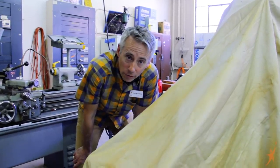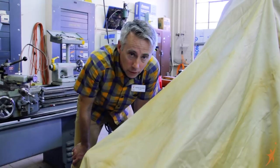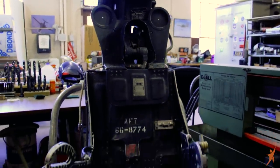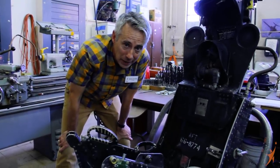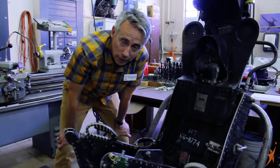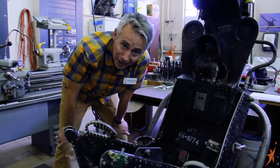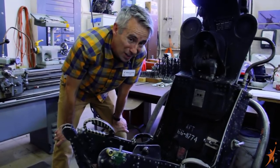Everybody that knows jet aircraft knows they are equipped with ejection seats — it's really the only way you're going to get out of a fast mover. The F-4 is no different; it actually had two Martin Baker seats. But check this Martin Baker seat out. Blammo! How cool is this? Look at this thing — it is beat up. You want to know why? Because it was actually used in a real-life ejection in Vietnam. The pilot, Ed Payne, is actually from Colorado, and he loaned us this seat. It's not on display yet, so you guys are the first ones to get a look at it. If you want to do some googling, check out 66-8774 — that's the serial number of the airplane that Ed was flying when he punched out. And here's another secret: it was his second punch out of an F-4 in Vietnam. That's nuts. This guy is amazing, and we are so thankful to him for loaning us this seat.